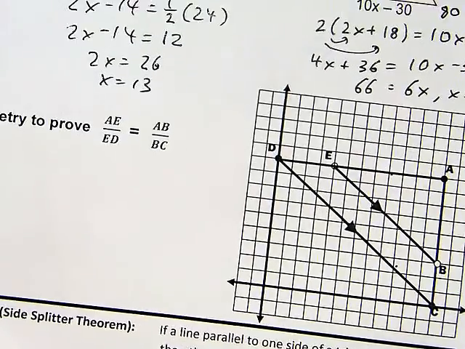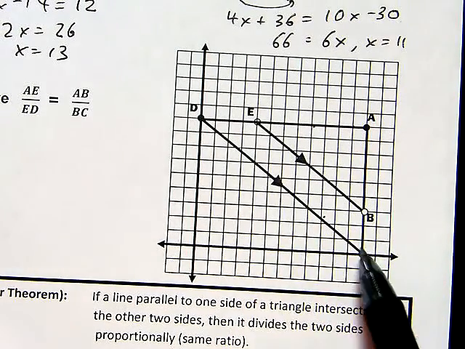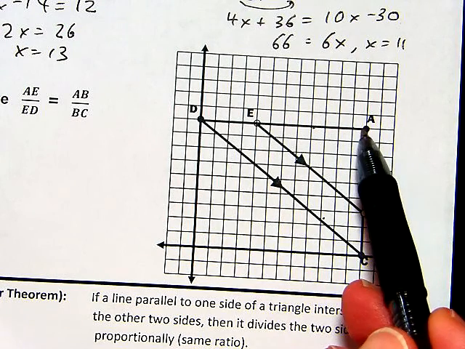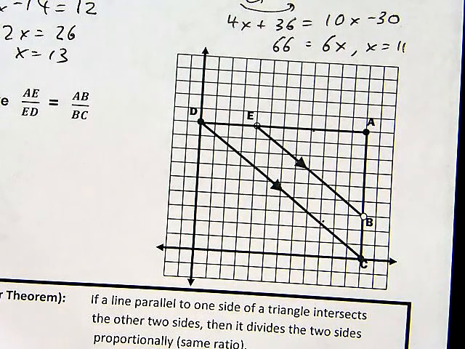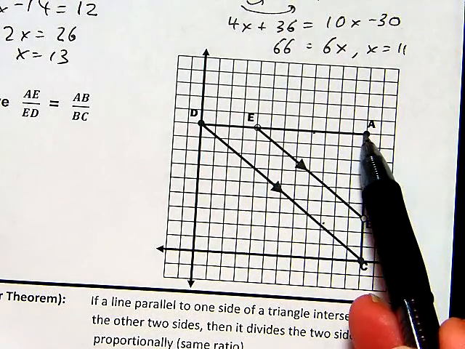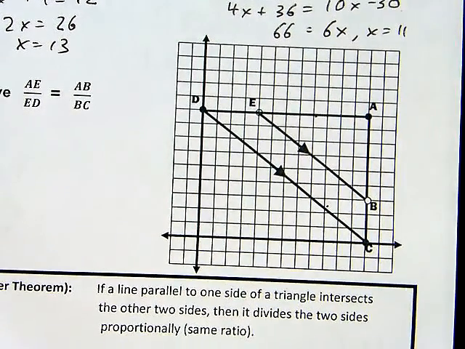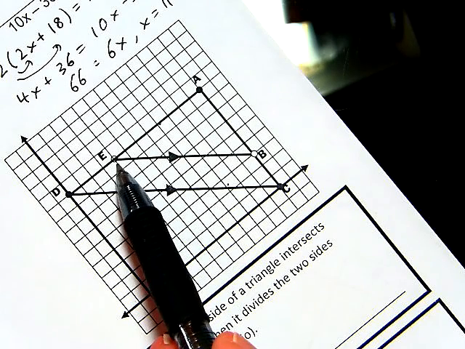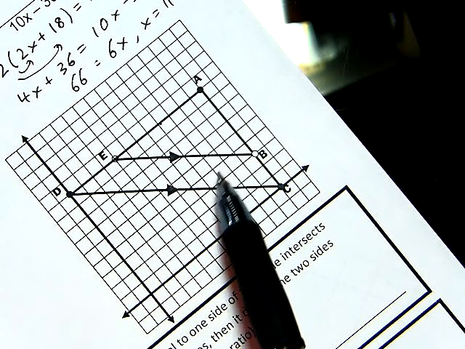Okay, so now that we know they're parallel, what else is happening here? Well, this pair of parallel lines is intersecting two other line segments, DA, the horizontal segment here, and AC, this vertical segment there. And actually, they do form a triangle, right? We've got ADC, which is one big triangle. So you can look at this, if we sort of put this on our side, as being a triangle, where we're drawing a line segment that intersects two of the sides, such that it is parallel to a third side.